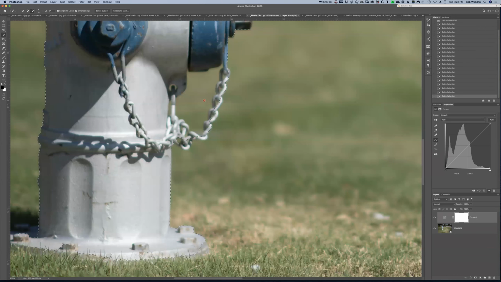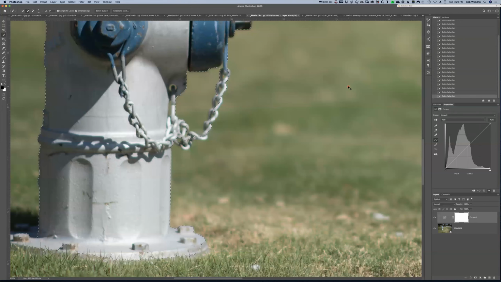So now I'm going to press the Option or Alt key and just click in there and see if it'll get rid of it. No, so now I'm going to need to drag. There we go. So you just have to kind of play with this. In the past, I would get my lasso tool and come out here and draw around these edges to get this chain. You could also use the pen tool, which I'm not a pen tool person, but the pen tool maybe would do a better job here and easier than the lasso tool, because the lasso tool being so free form, you have to be pretty good at tracing around this.